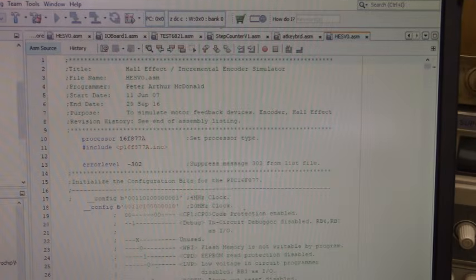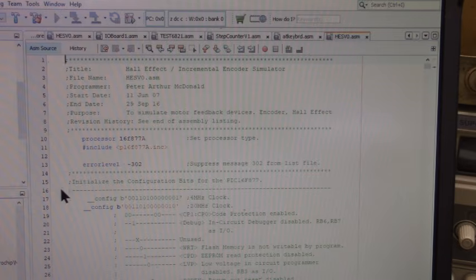Now there's a few things that you'll see in this code. We have semicolons. Everything after a semicolon is a remark. And I have remarks throughout this code so that in 20 years when I go to look back at it, I can say, oh, that's why I did that. Now, for instance, up here, we have the config ones and zeros.